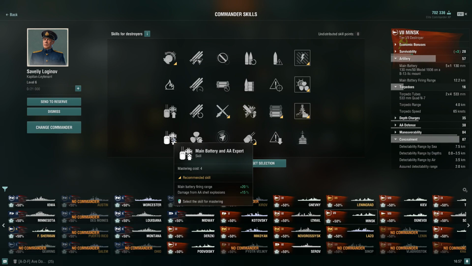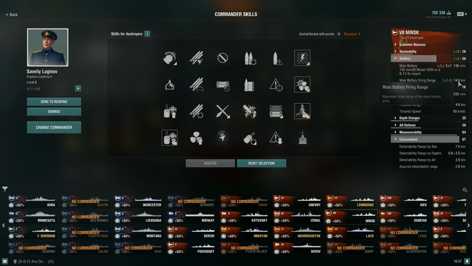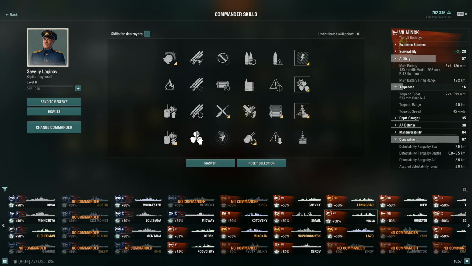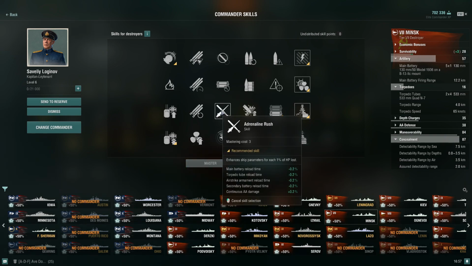This is going to extend your main battery firing range up to 14.6, meaning you're a bit annoying to deal with if you do desire and want to go ahead and open up that range at the start. Otherwise, if there's a couple other skills you'd rather build up in first, then I would say, go ahead and take your adrenaline rush. So as you lose hit points, your guns are reloading a little bit faster, your torpedoes are reloading a little bit faster.